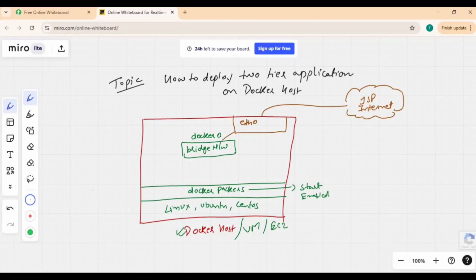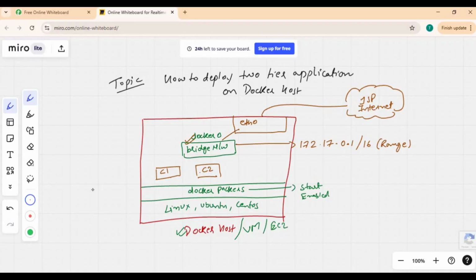One end of docker0 gets connected to eth0 and another end gets connected to your containers, let's suppose container C1 and container C2. And this docker0 has the IP address 172.17.0.1/16. This docker0 or bridge network is going to act as a gateway for container C1 and container C2.